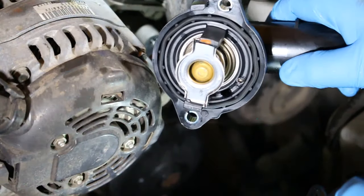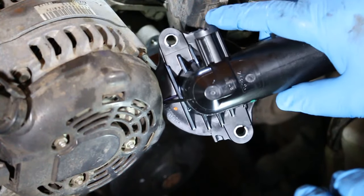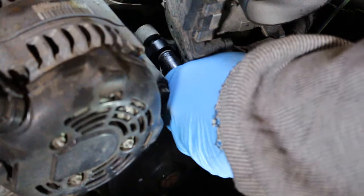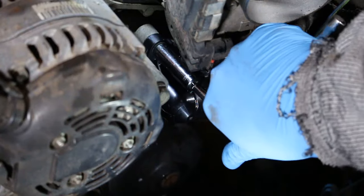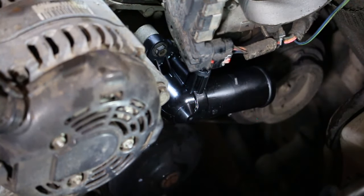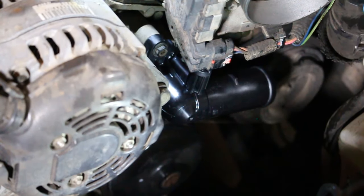So now we got our new thermostat and our new gasket. And then we're going to go ahead and be installing this with the breather valve up just like it was before. All right, now we don't want to over tighten because the thermostat is plastic, but we definitely want to get it snug. Okay, so now we got our hose.